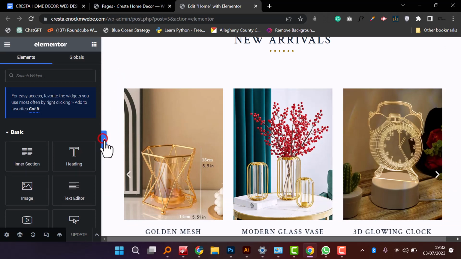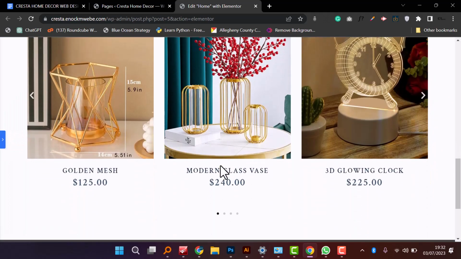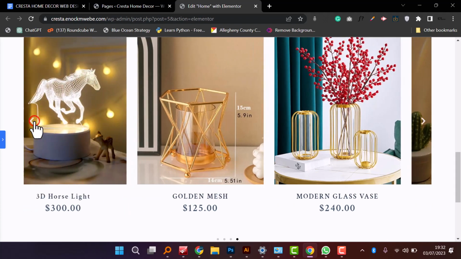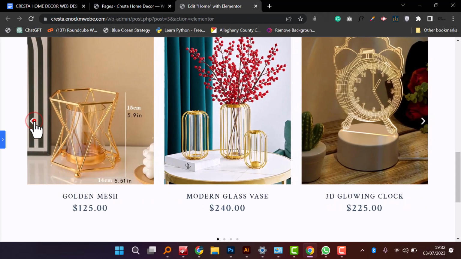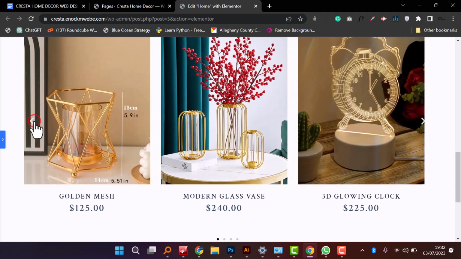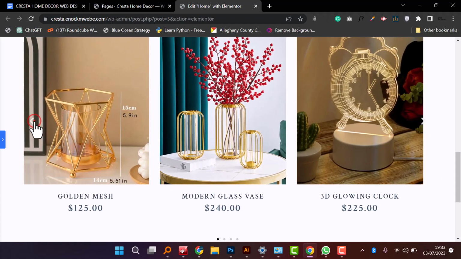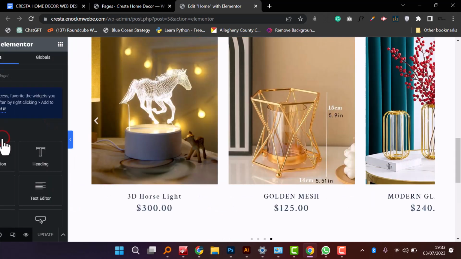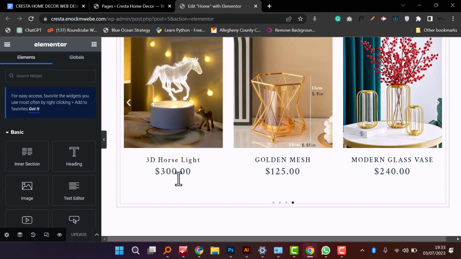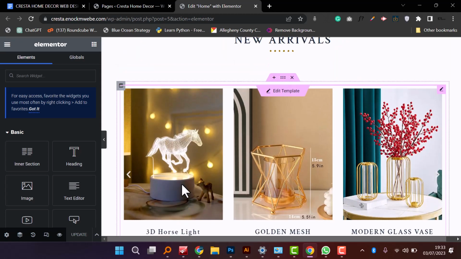And right now we have our product images displaying well. As you can see, you can scroll through them. There are those arrows whereby you can scroll through the products and check them out. So you guys can add buttons to them, add to cart buttons right down here. But for me, I just want to keep it simple. So let's proceed with the other section.